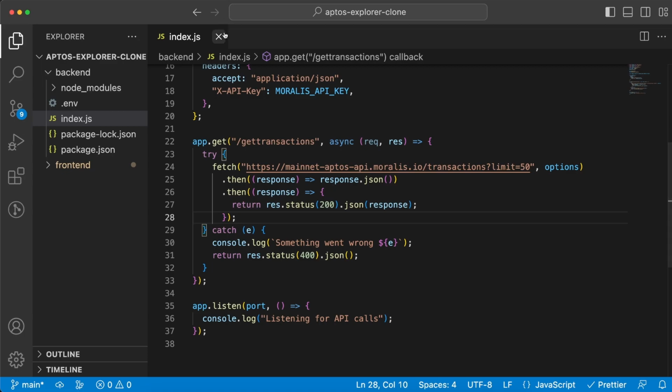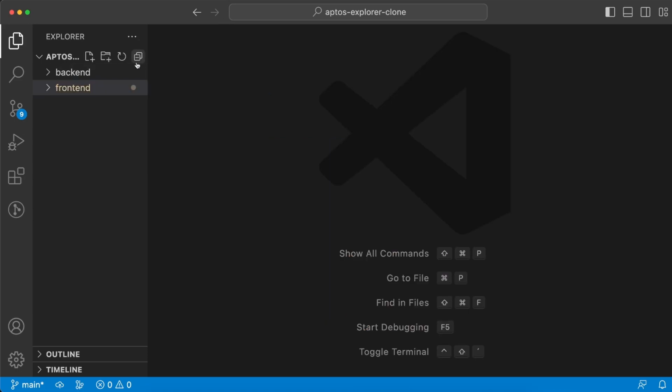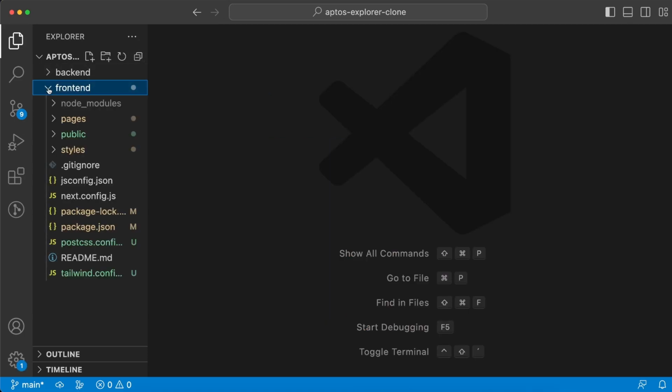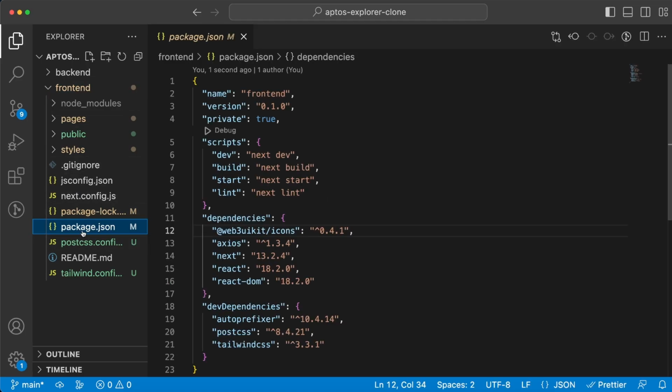So let's close this one down and go ahead with the front end. Before we jump into the front end client, I just want to give you a heads up that if you're not using the starter repo that I'm sharing with you right here, you might get errors that we don't get in this video. And that's probably because you're using different versions of these libraries right here.